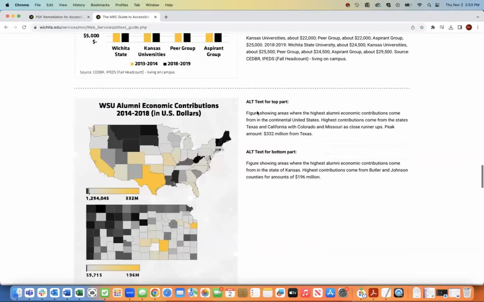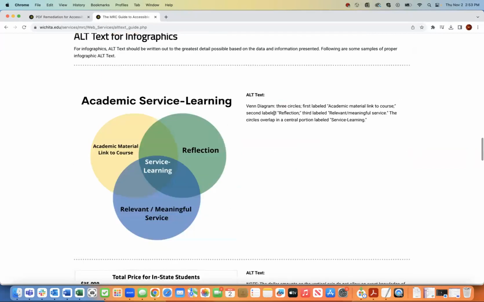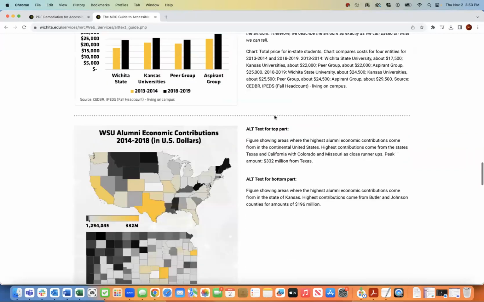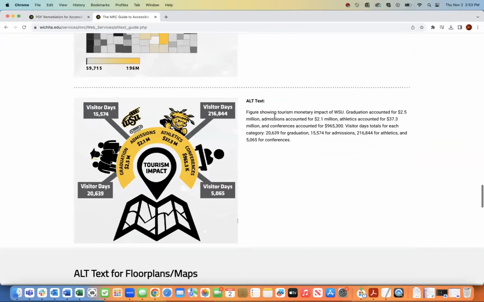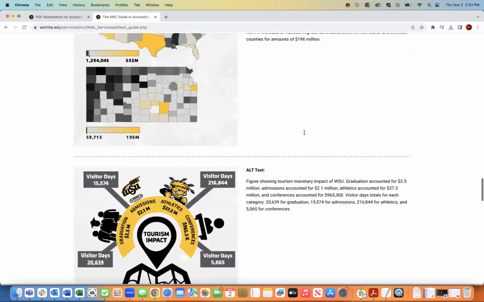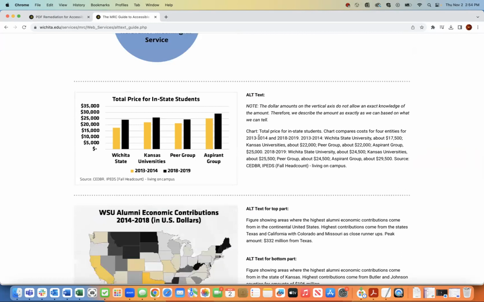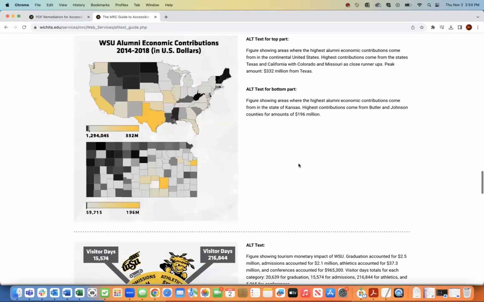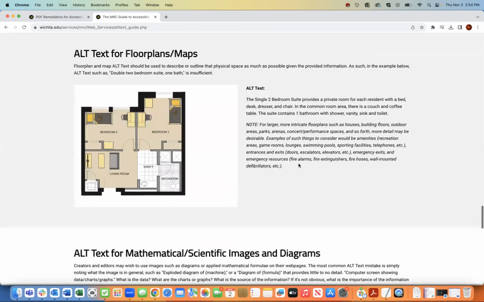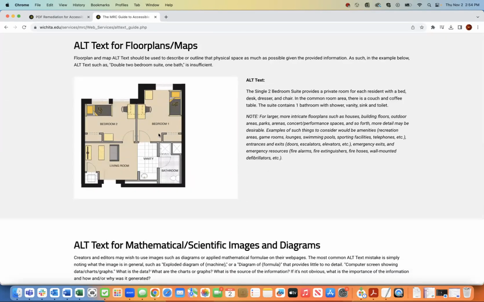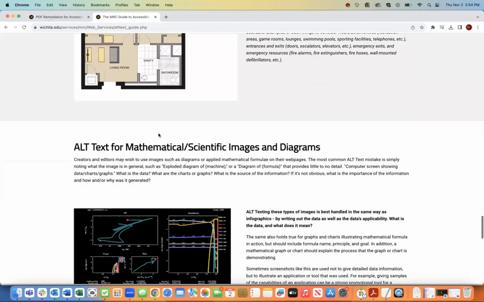And the intention here is you can read the alt text for these different image types and either use them as a guide, or if you've got a very simple version of one of these sort of things, you can copy and paste the text out of here and change the details to what your graph presents. And this gets very nuanced toward the end. Here's an alt text for a floor plan map.